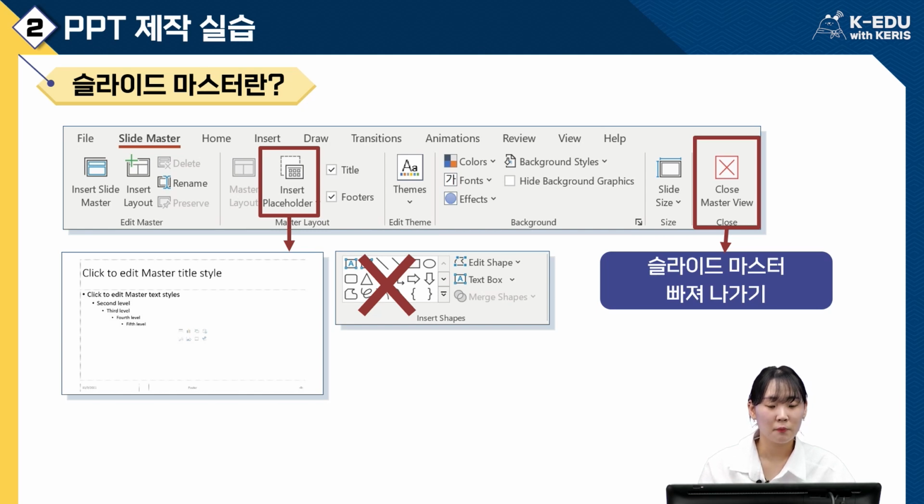This time, let's insert the entity. Here's the button for inserting an entity. If you press this button, you can make a text box. The text box we looked into before is clearly different from the entity in function. If you utilize a text box previously used in Slide Master, PPT perceives this as a picture. So after exiting Slide Master, it is impossible to revise the text. So in case you continue to use a text box, after making a text box through inserting this entity, exit Slide Master and revise them.